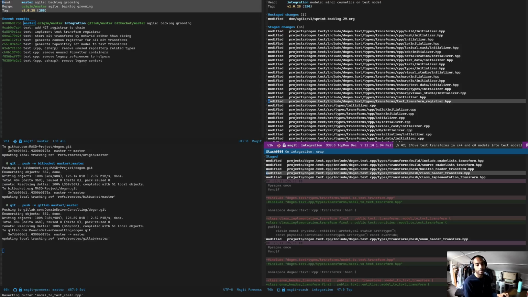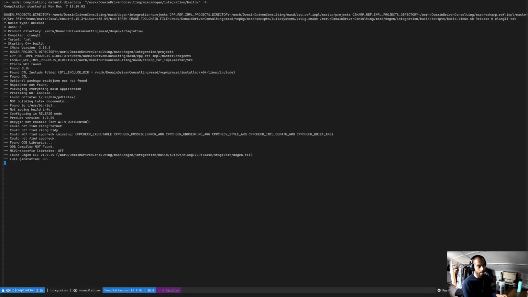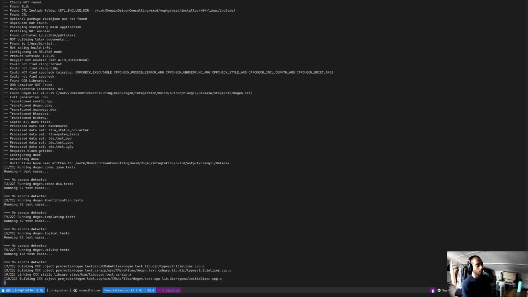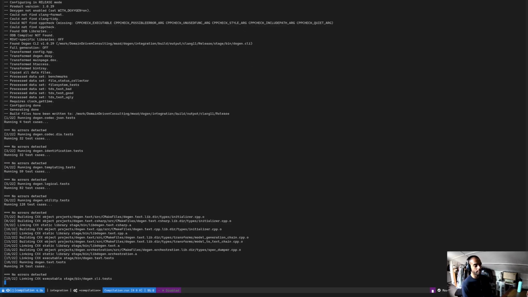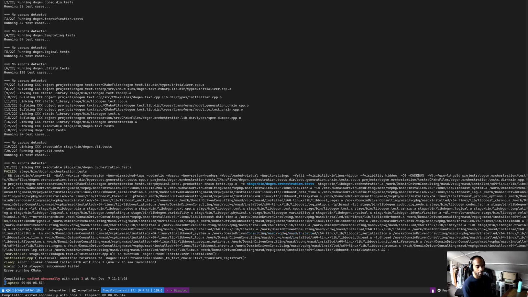I think there's two things here, and we just assume that they're the same, but they're not. One is the actual chain, the legacy chain, I guess, and then the next one is the new thing. So, excuse me. Okay, so now we seem to be complaining about text transform registrar.